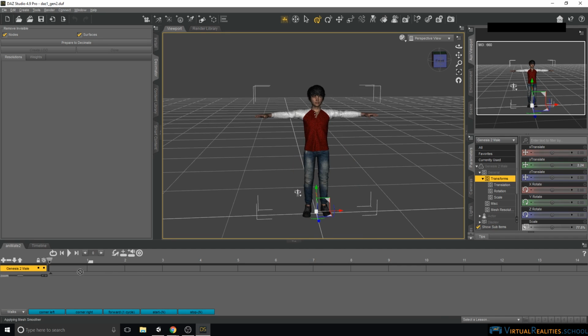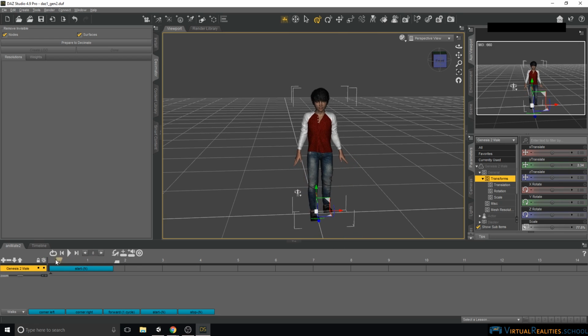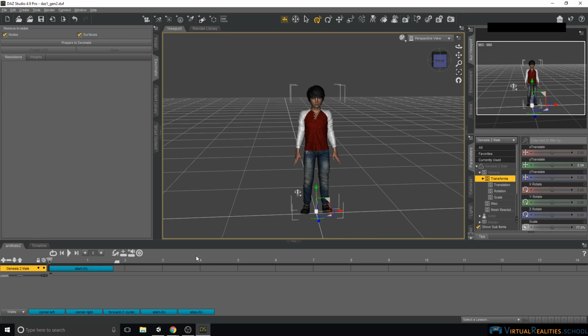What we can do though is drag and drop this AniBlock of start walking up here into our Animate timeline. And you can see this marker here, this is the end of the animation. So we can see this will roughly last for just under 2 seconds. We can look at it in more detail. And we can also create subtracks here if we want to blend animations, but again, this is for another tutorial.